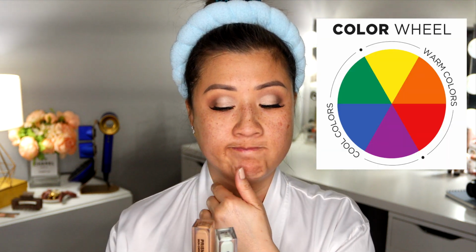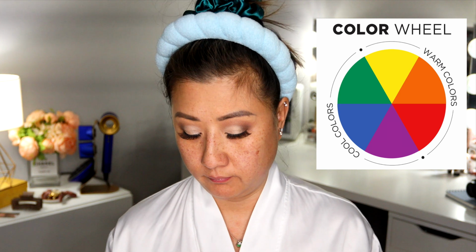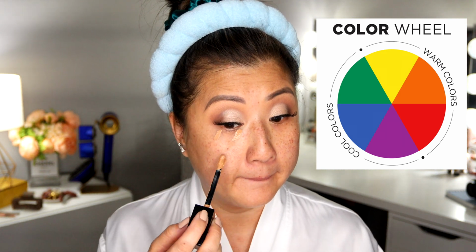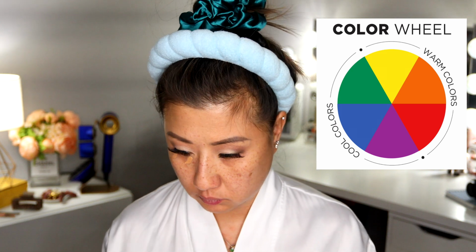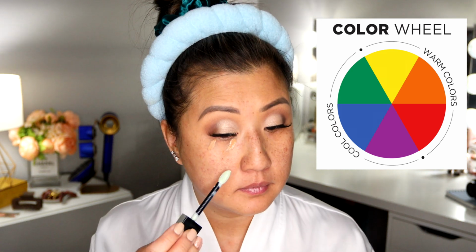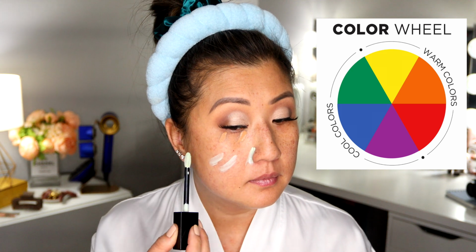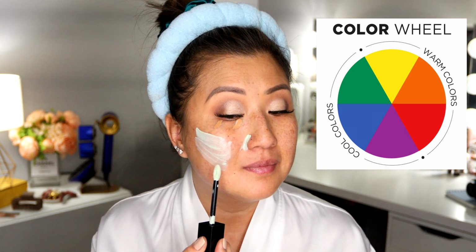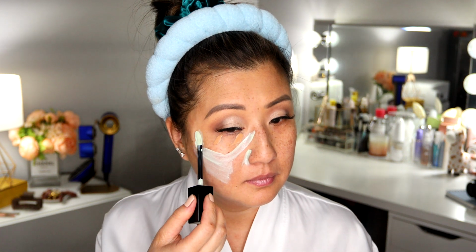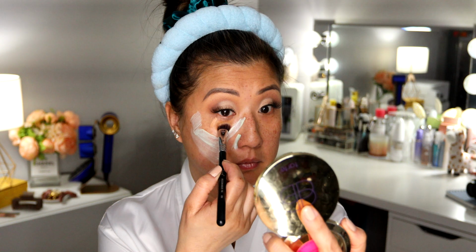Let's reference the color wheel. Under our eyes is typically blue, therefore you want to use orange to neutralize those blues. I have a lot of redness on my cheeks, as you can see, so looking at the color wheel, you want to use green to neutralize any red. I'm just going to use a brush because I want to focus the peach right under the eyes, and I'm going to use a sponge to blend everything out so it's nice and seamless.